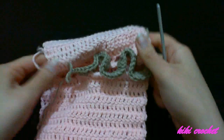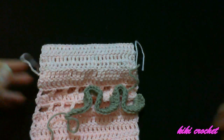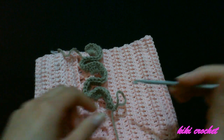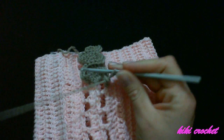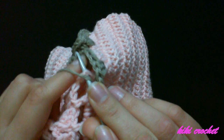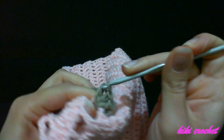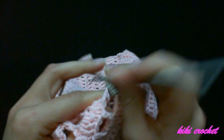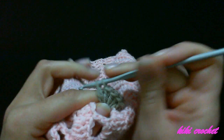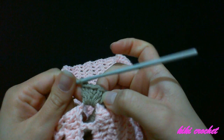So now we want to move upwards. So I want to make 5 double crochet on this double crochet over here. So we're going to turn our work, and I'm going to put my hook under the double crochet, and I'm going to do 5 double crochet on it. 1, 2, 3, 4, and 5. So we just moved upwards. So now we want to do the top left.